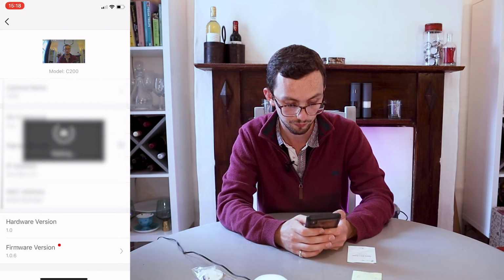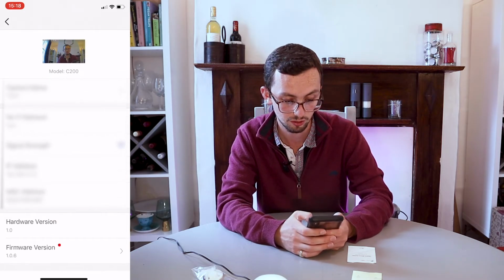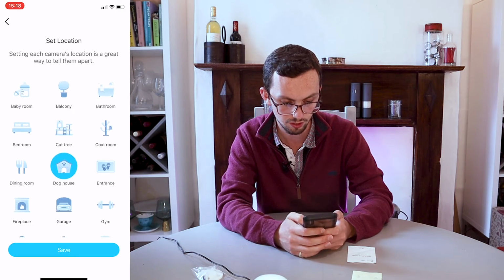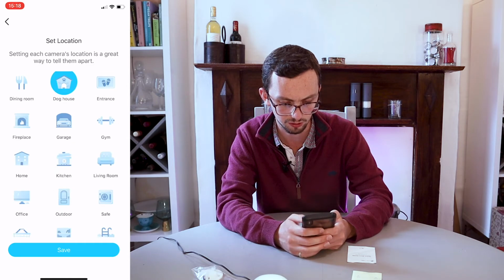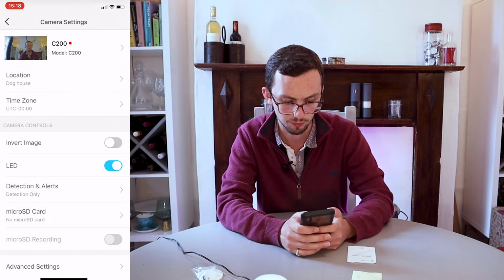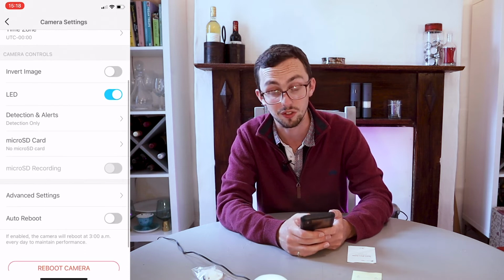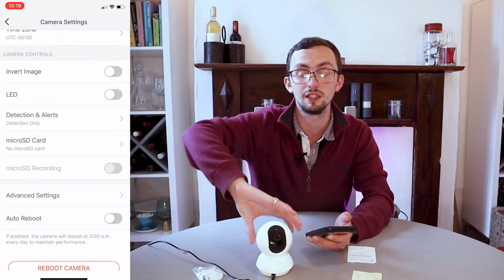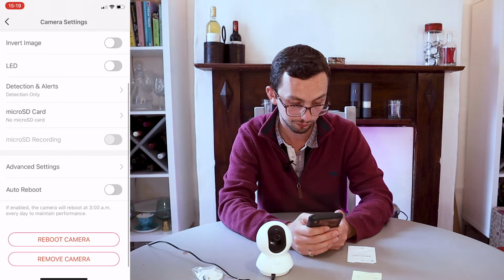So, useful information in the settings. Location, nice. By the looks of things, you can't set your own custom locations, which is a bit irritating. But I'm sure that's fine. Invert images, if you're mounting it on the ceiling or whatever. LED is just your status LED, so I don't know if you'll be able to see it. There's a little green LED at the top, you can turn it on and off.